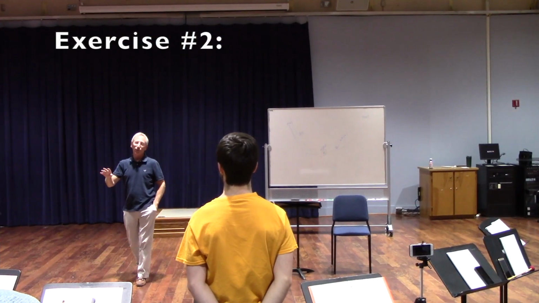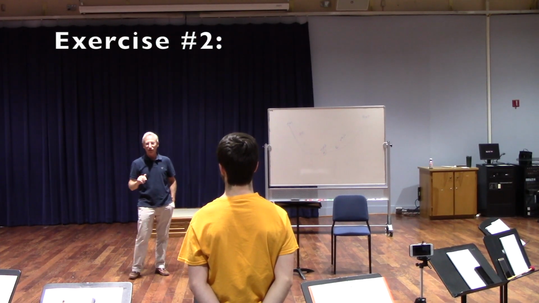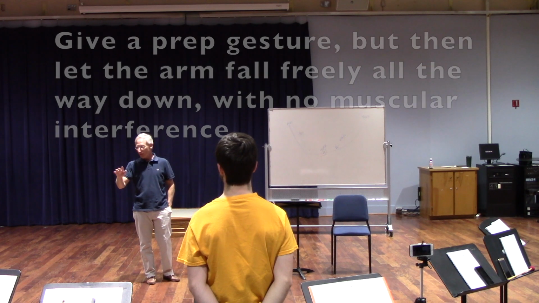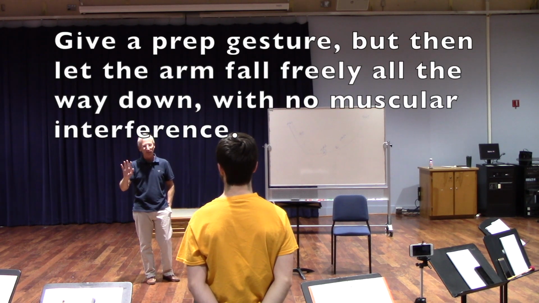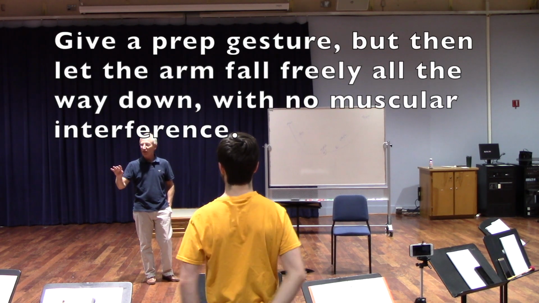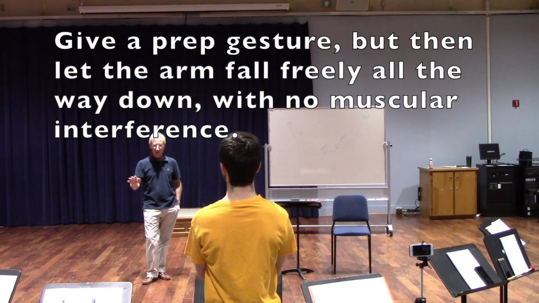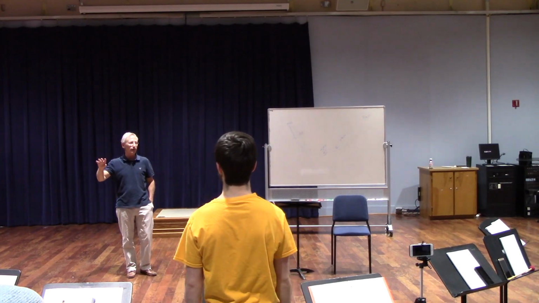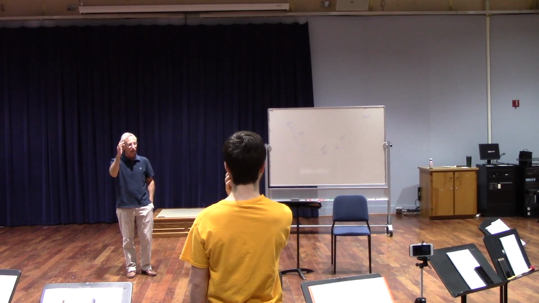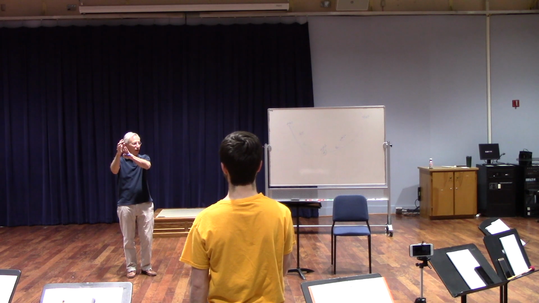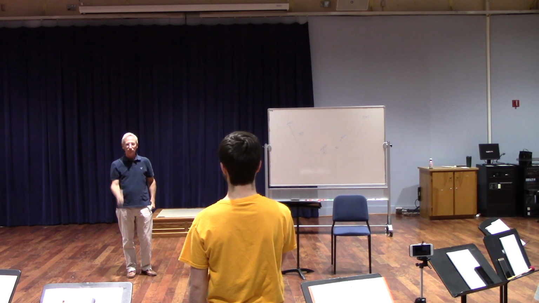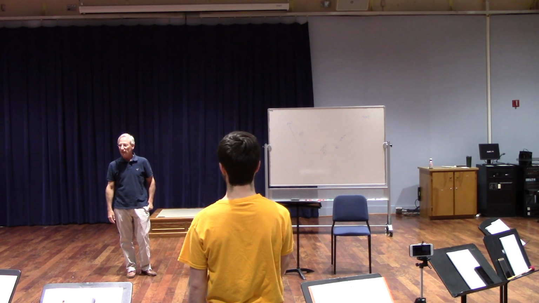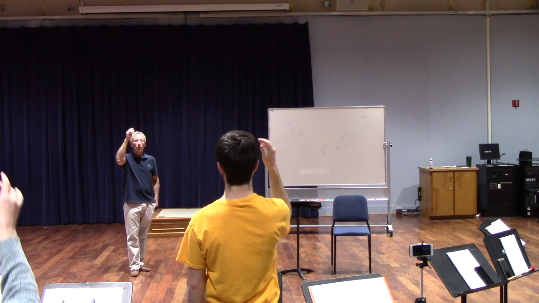We're going to give, and don't worry about that it's not good because we'll learn how to make it good in a minute. We're going to give a preparatory gesture, and we'll talk in a minute about what that means, so don't worry about it right now. And then we're going to let our hand, I'm going to do this first. And I'm going to let go at the top, and I'm going to let my hand fall. I'm going to go straight up in front of ourselves, but when you get to the top and stop, you're going to totally release all control and let your hand fall all the way down wherever it happens to fall. Okay, ready to go?